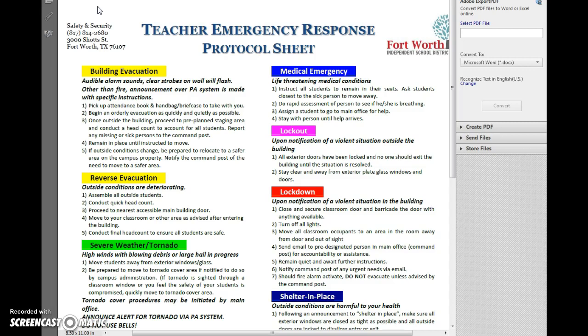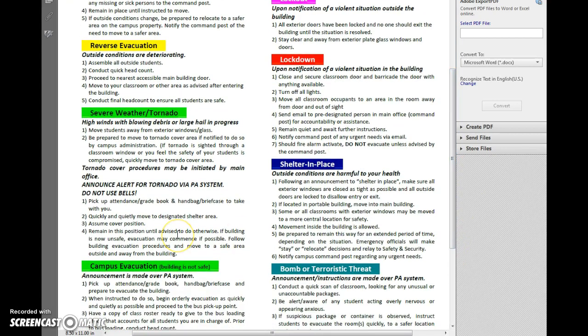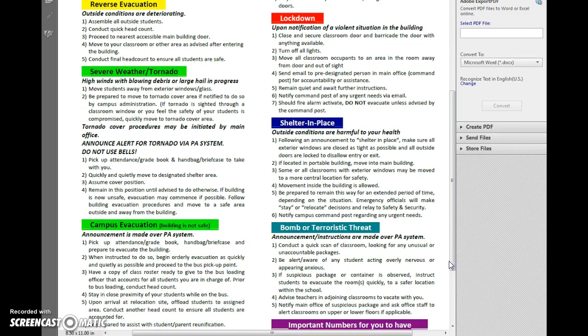Once you are back into the building, I will give a few minutes pause and then we will practice a shelter in place. Now, if you remember from my first video at the beginning of the year, I did identify a shelter in place as one of a few very possible things that could happen at Pascal High School. A shelter in place means that something is happening outside in the air that is dangerous for us to be outside. So you will hear me come on the announcements. I will say that something is happening, a condition outside is harmful to your health, and I will announce that we are in a shelter in place.